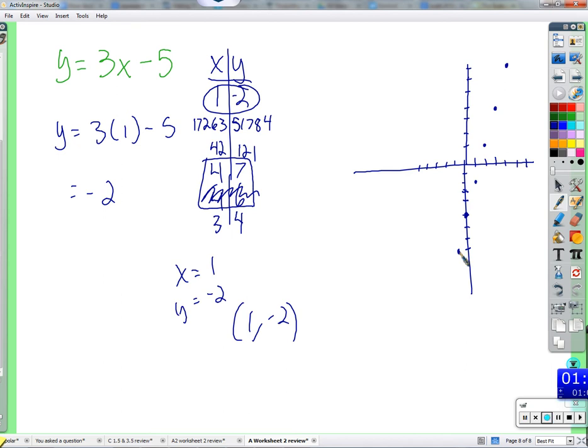Now that we have all these points here, what if I told you that when you plug in a half, you get out 3? Would you believe it? Why would you? It doesn't fall in this pattern. Now, you may know that the graph of this function is going to be a line, and you're right. But if you knew absolutely nothing about this function and what its graph is supposed to look like, and I assured you that you do get 3 when you put in a half, maybe it's a weird function that just does that. But it's not what I would expect.